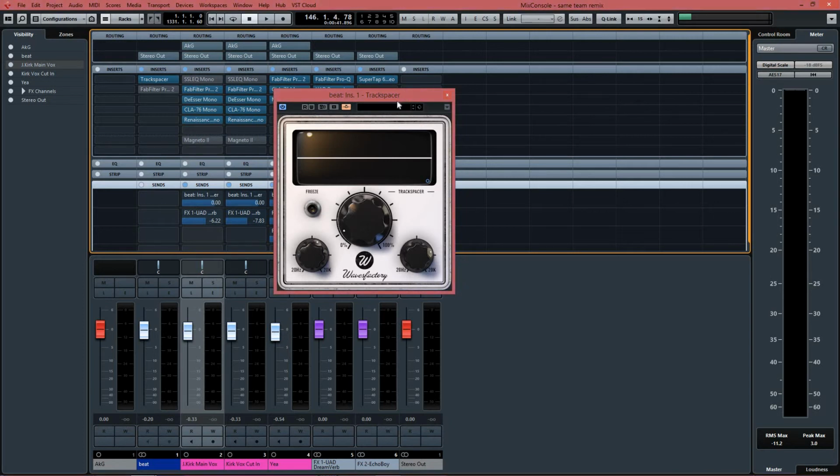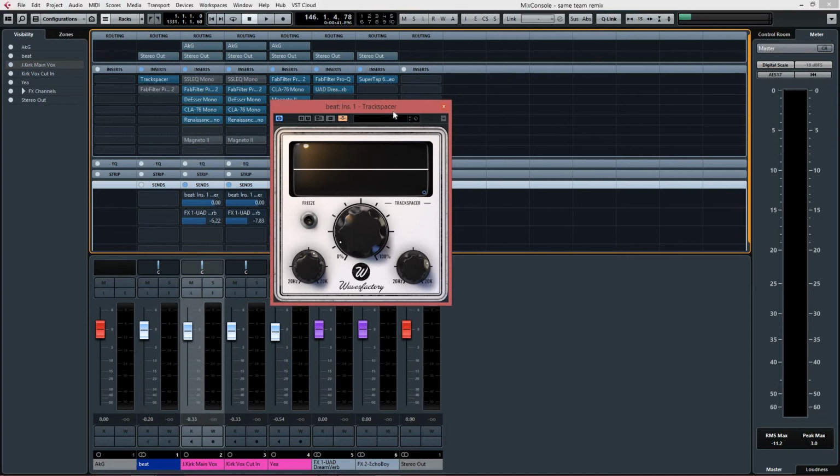It's a very cheap plugin. It's not expensive at all. Like I said, it's through Waves Factory. You can go to wavesfactory.com and download it. I don't think it's a free download, but I know it only costs like $59. It's not expensive at all. It's a super cheap plugin, but it's very, very powerful. I refer to it as my secret weapon. And actually, when you go on the Waves Factory page, they call it their secret weapon.